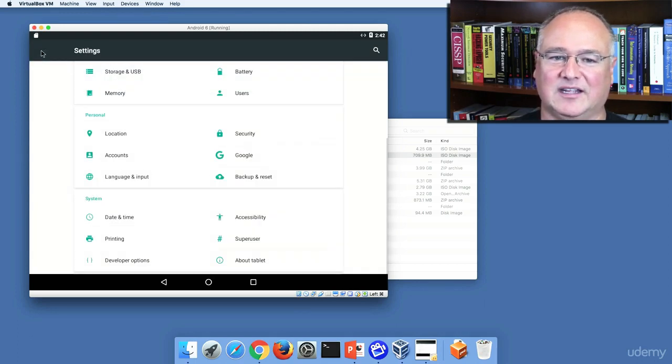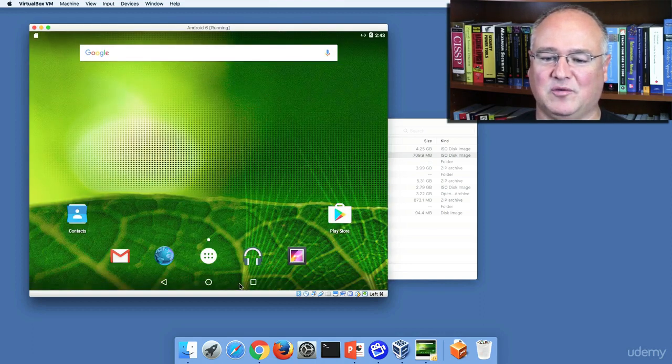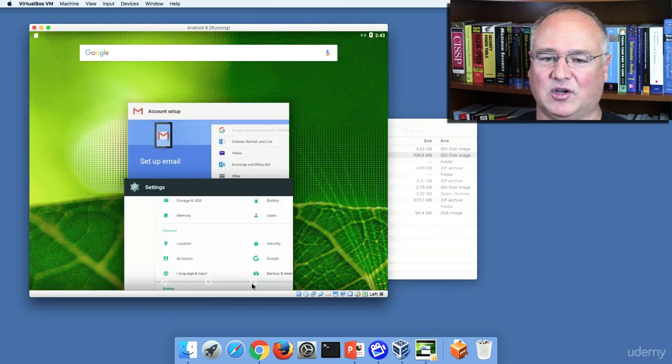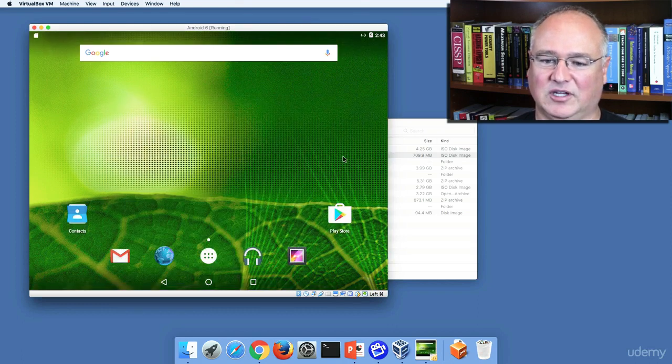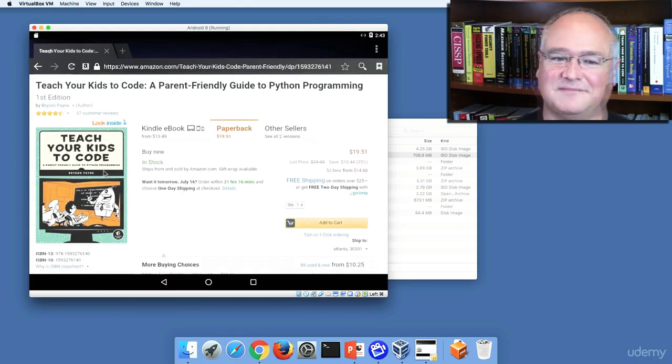But then we can go back and we can always use our 3 buttons down at the bottom. We can use this to go back home. We can use this to see what apps are open right now. So I've got my account set up still out there. I'll just close that by sliding it off the side. I'm going to come back to my desktop. I've even got a browser.